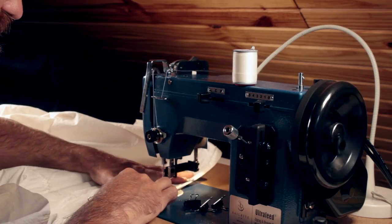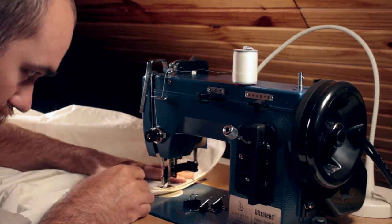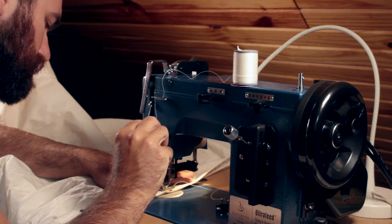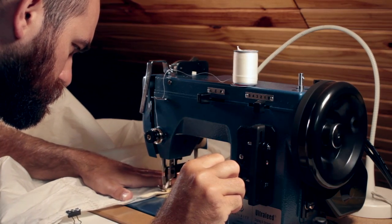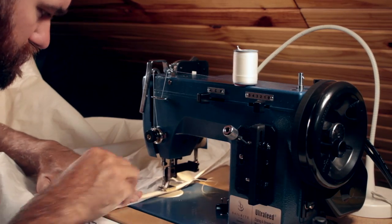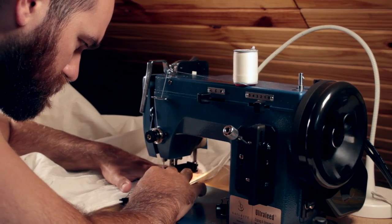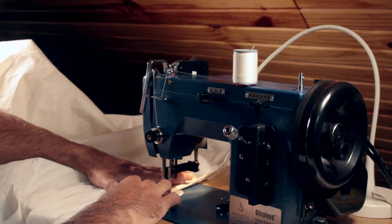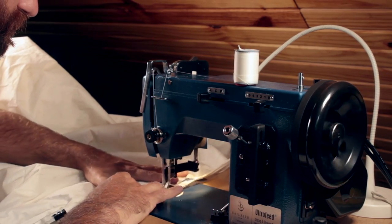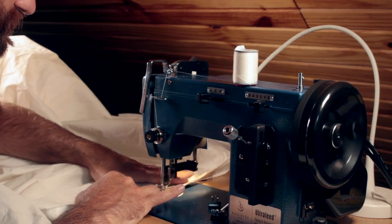The sewing process is fairly simple and straightforward. Firstly, I'm just going to fold over all the plain edges just to reinforce the edges. And then I'm going to sew the pocket for the yard at the head of the sail. The final step is to install stainless spur grommets. I'll only be using three, one at the tack, one at the clew, and one at the head of the sail, which will be used to attach the halyard, which will grip the internal yard.